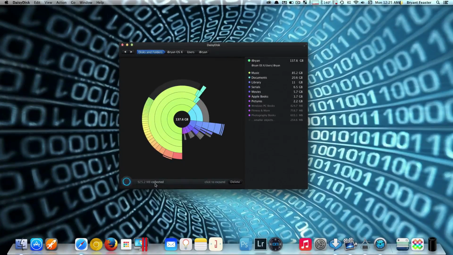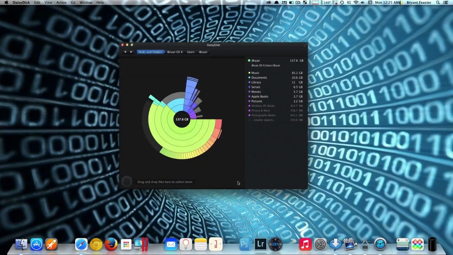So I got one big large folder here, which is 925.2 megabytes. That's pretty large. That's almost a gigabyte. So we're just going to delete that like so. Give it a second. Now, once you delete this, if you're using Daisy Disk, you're pretty much going to destroy it. So the only way you'll be able to get this back is if you go back in Time Machine through another hard drive and retrieve it. So once that's done, we're going to just close that.